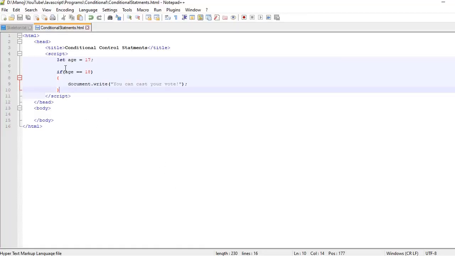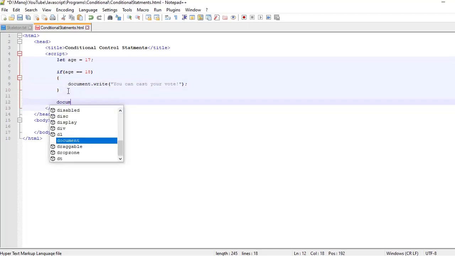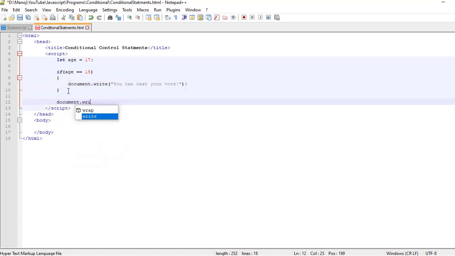Why? Because this condition is false, so that's why it's not going here and it's not executing this, and after that if there is some message written, BR is an HTML tag for breaking the line and creating another line. So I am using BR.